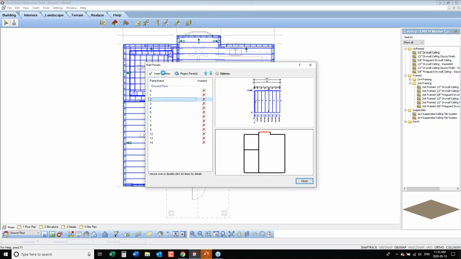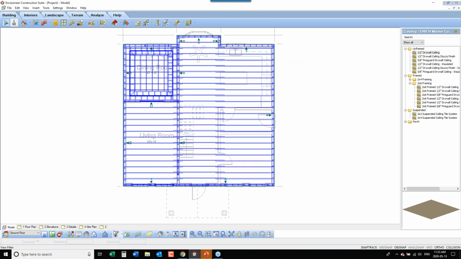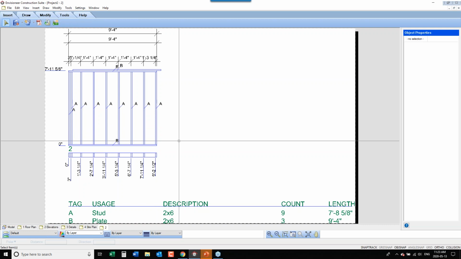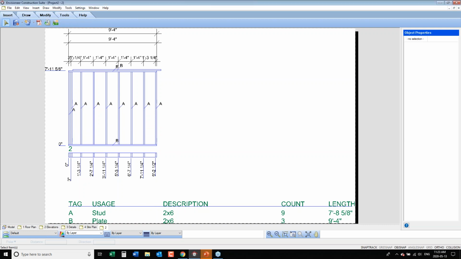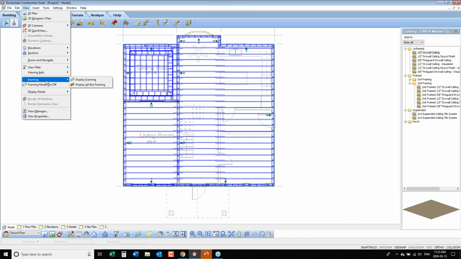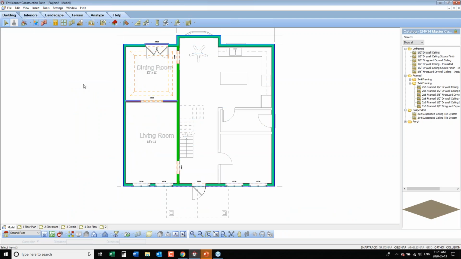So if I insert that panel as an individual drawing, that can be printed out. So imagine being able to provide this level of detail when you're doing your material list. Not just providing materials, but this is how you frame it and put it all together. And here's the studs that you're going to use and the cuts that they need to. Here's all your plate material and the lengths that they're going to be cut down to as well. All of that detail from simply bringing in that simple PDF and tracing over top of it. I'm going to get rid of the framing now by saying View, Framing, Display All But the Framing to go back to our traced over view.